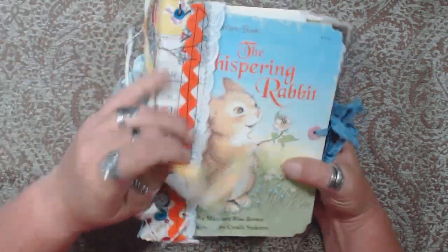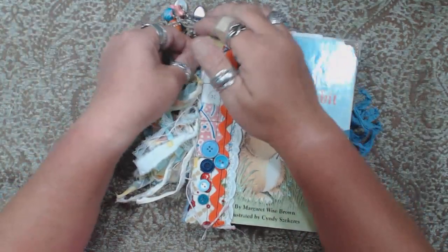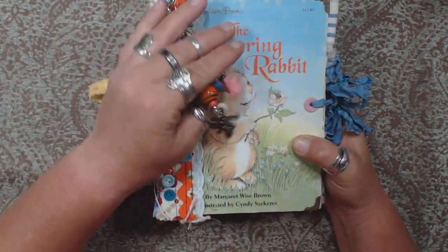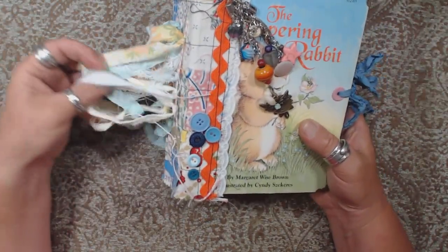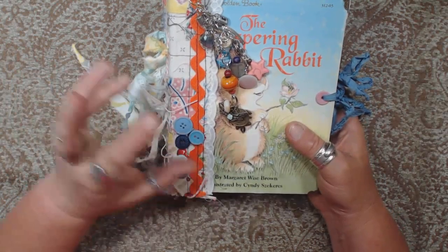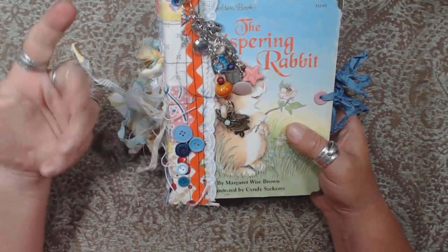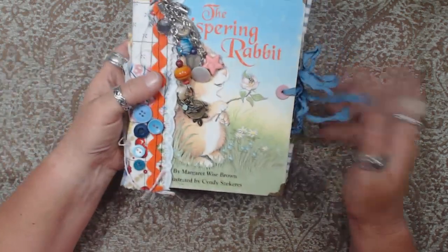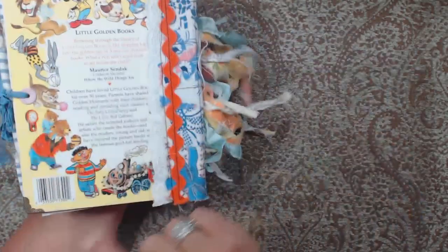And this is all still part of my de-stash effort too, you guys. I have a lot of little golden books, and I'm really trying to use up some of my stuff. I also still have tons of paper and that kind of thing, so I wanted to use it. The era that a lot of this stuff comes from hasn't really lended itself to what I've been doing lately. So I wanted to do something a little bit more modern than my normal 20s, 30s, 40s kind of style, or even earlier. So this is the Whispering Rabbit, and this one does have a barcode.